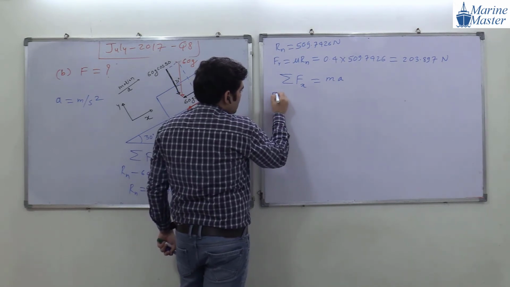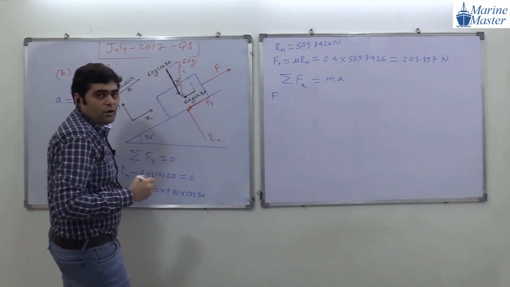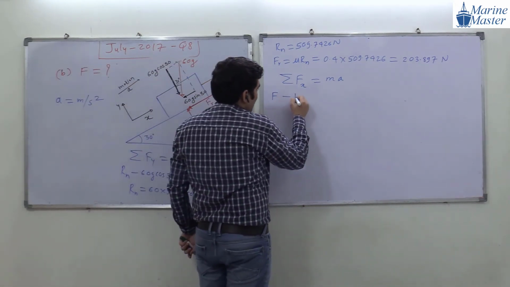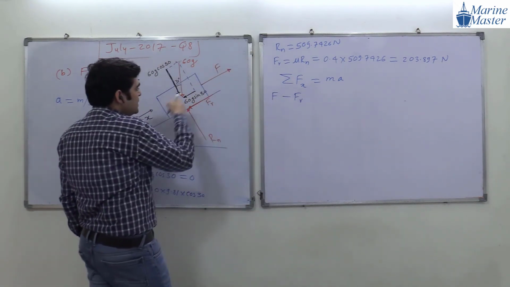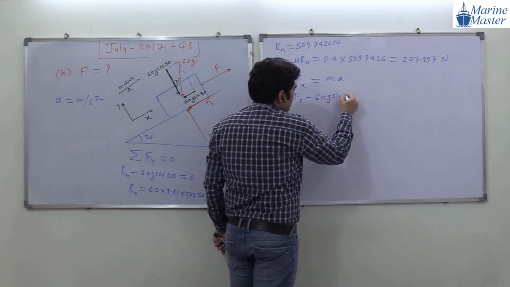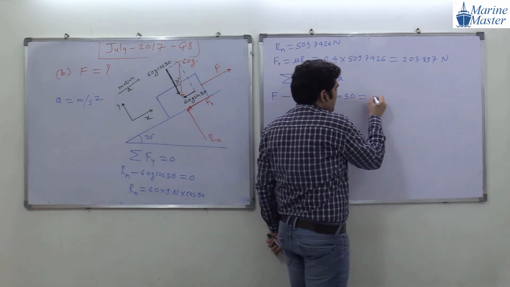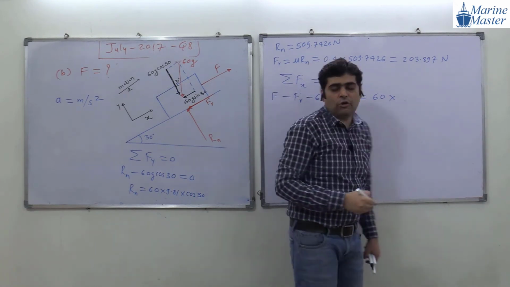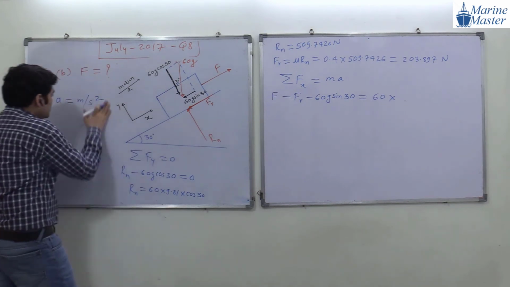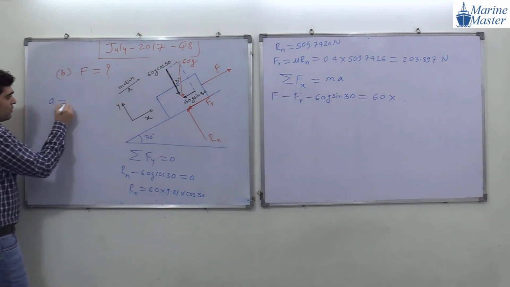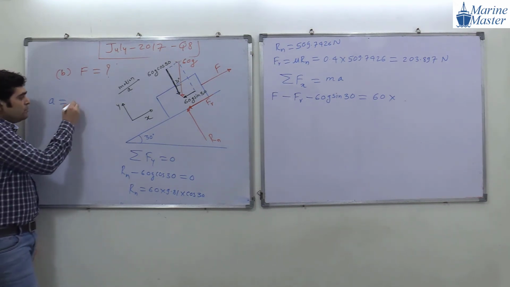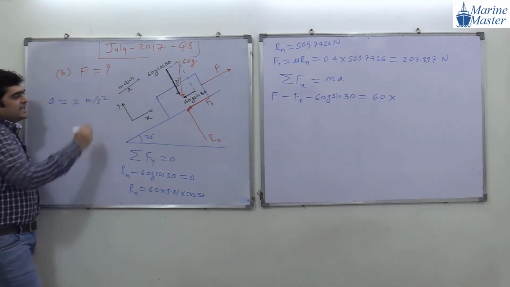F will become positive. Then what will be the scenario? Opposite will be minus Fr. Then minus 60g sine 30 is equal to what? What is mass? 60. Acceleration is how much guys? They have given. Oh, I have not written acceleration also. Guys, see what your teacher is doing. Please be attentive. Tell me what is acceleration here. I have written only the unit. So please be careful. Guys, any more mistakes?